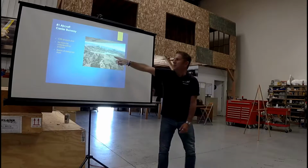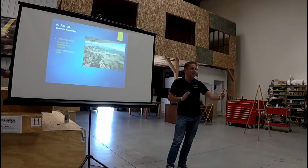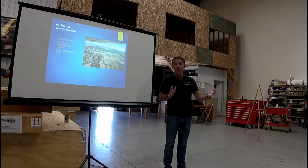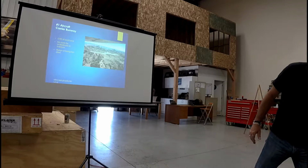It creates an illusion of being too short because it's on a mesa. So when you're landing, it freaks you out because it looks a lot shorter than it is. It's actually 3,000 feet. 20 left at John Wayne is 2,700 feet. So this is actually longer than that. But for some reason, people freak out because it looks short because of that illusion.